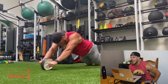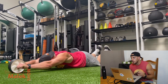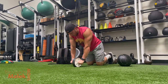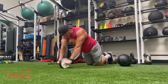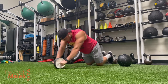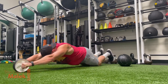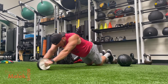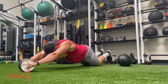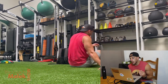After that, we move on to the ab roller. Here I do 10 reps as well. Three sets of this circuit, so it's three different exercises. We have the ab roller for 10 reps. Then I grab the med ball, which is on my left or my right on the screen, and I do Russian twists. You've seen me do this circuit before, one of my favorite circuits. It gets all parts of the core. This is hitting the lowers, a little bit of the uppers. When I do the Russian twist, I hit my obliques, and when I do the med ball weighted sit-up, single arm, it's getting my uppers and a little bit of my sides as well. So this circuit's great. It's one of my favorite ab circuits.